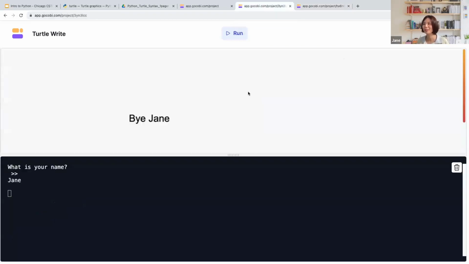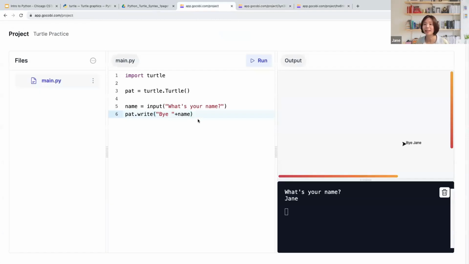All right. So let's go back and now start coding. And we're going to remove the 2 lines that we created and only leave the import and Pat the turtle. And here we're going to use functions. So functions are similar to verbs. So it lets you perform actions by calling its name. And it's a bundle of code, right? It's a couple lines of code that you bundle together, give it a name, and you call it to reuse that code over and over again whenever you need it.